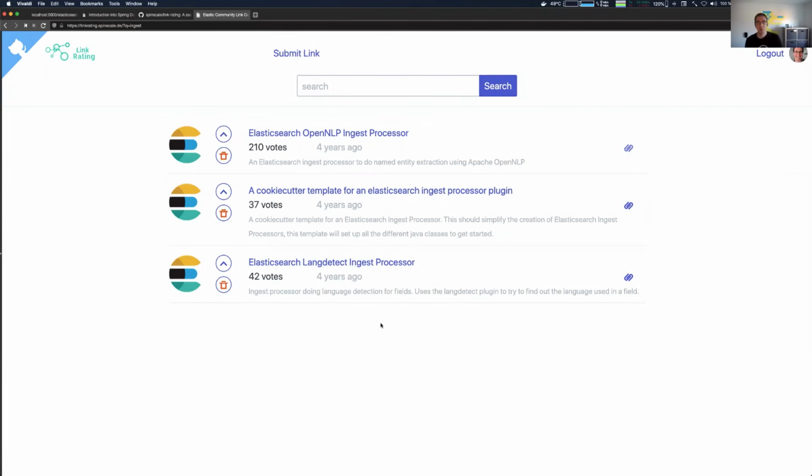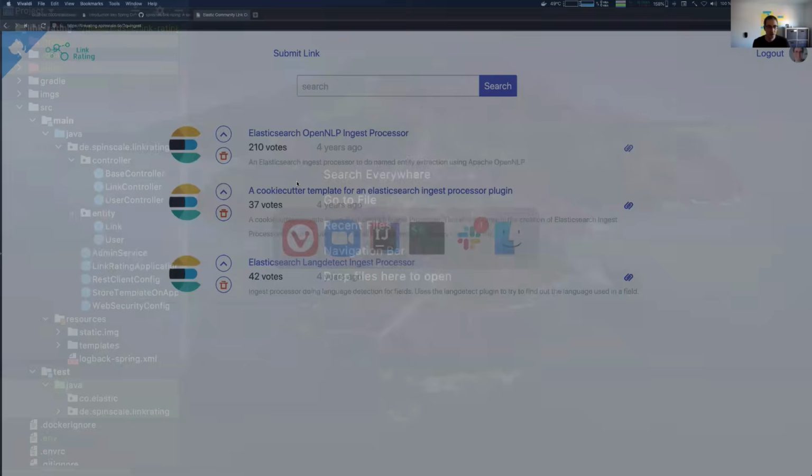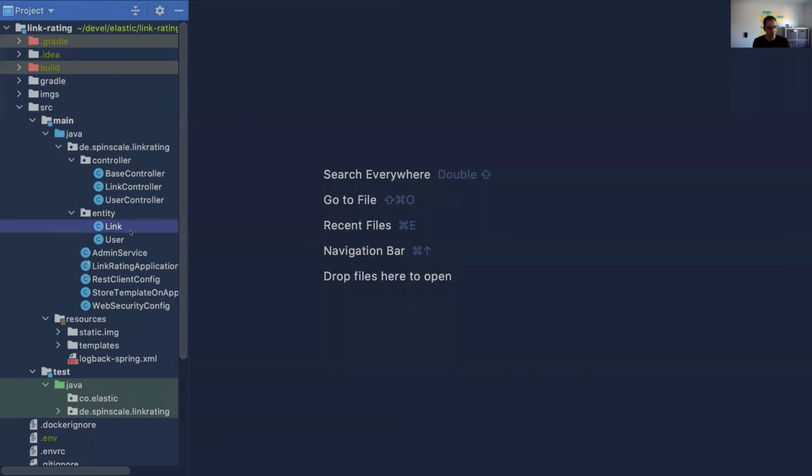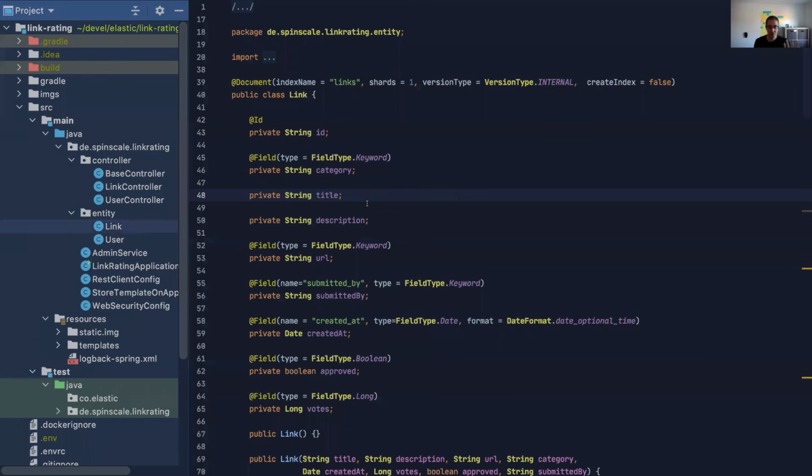So that's the core application. And it basically consists of two entities. One is a link, right? This link is something that you just saw, and has a few fields. So there's an approval process. If you just put a link into that application, it's not shown yet. You need an administrator to actually approve it. And there's a user.